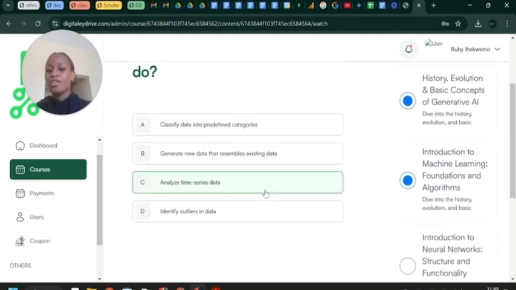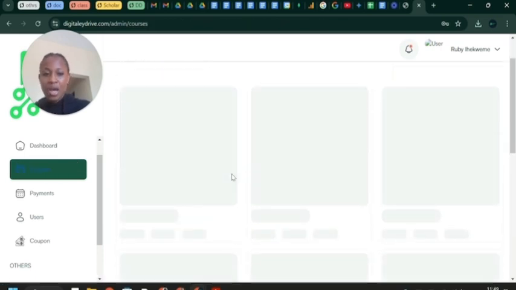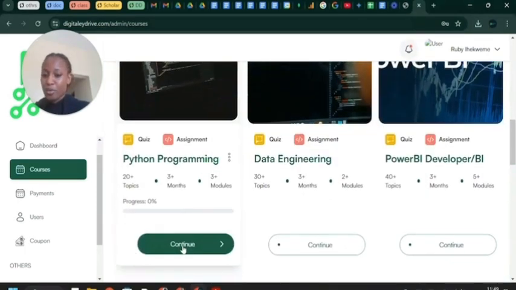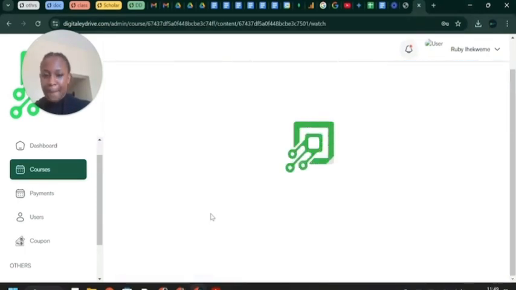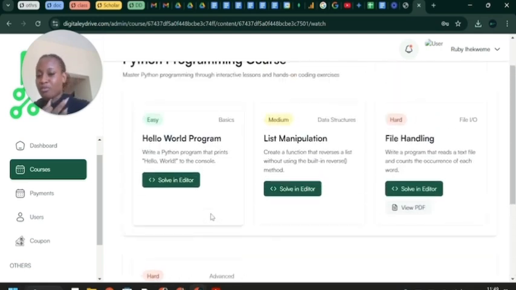This is for a course that does not have coding embedded in it. But we have courses that do have coding embedded in the learning journey. Take for instance Python programming. So I'm going to go straight to Python programming. Let's say a student signs up for Python programming and they want to learn. They go to the quiz part of the learning, where they are faced with a hello world program. Depending on their learning capacity or difficulty level, they are either easy, medium, or hard. Let's say they want to go for medium.